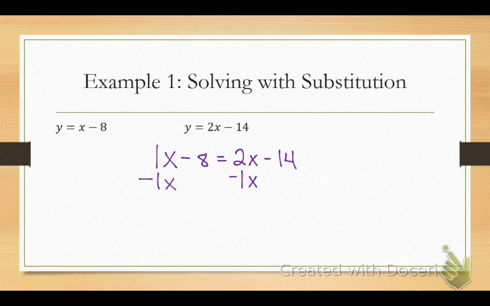Now watch this, guys. Look up here. If I'm moving my x's to the right side, where does my negative 14 go? It goes to the left side. It's like that swing motion. If I'm moving my x's to the right, could I move my numbers to the left in the same step? Why not? All right, that saves us some time. Add 14 to both sides. 6 equals x. Just like that.